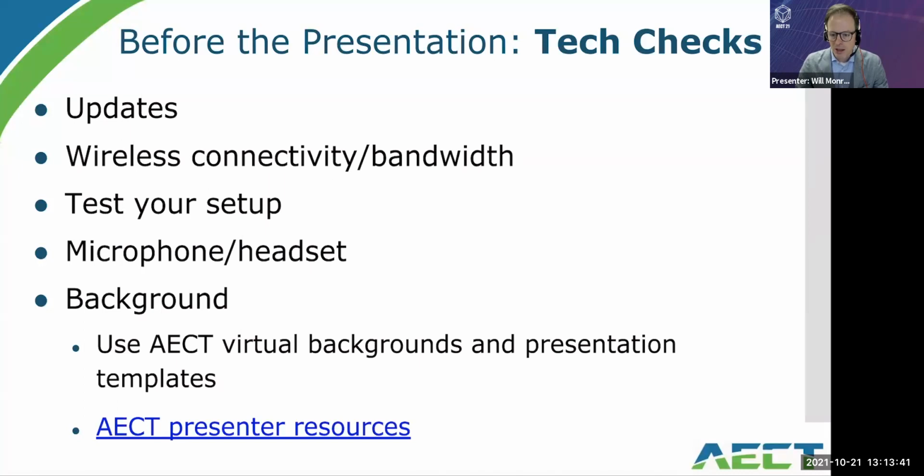Wireless connectivity and bandwidth. If you've had any opportunity to work from home during the last, I don't know, year and a half or so, you're probably very familiar with the parts of your house that may have the best wireless connection and bandwidth available. If you are not at home, if you're not in that location or aren't familiar with it, you might want to consider testing that bandwidth before the presentation simply by browsing the web, but you can also use tools like Internet Speed Test and any of the other sort of bandwidth checkers that a search engine will provide for you.